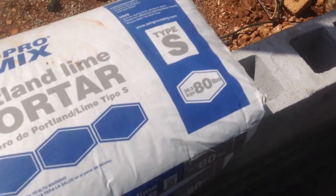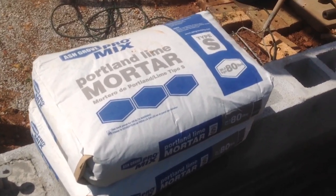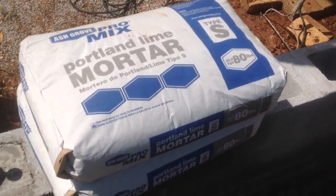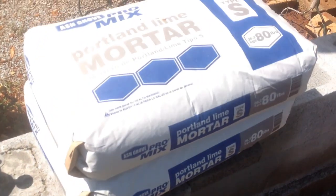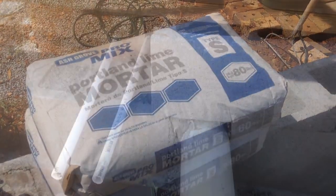It's about $6-7 a bag in our market, which is the Missouri Ozarks. And I think we got this at Lowe's. And it's a good product. We've used it on all our blocks. You can see down here the ones that we've got done. And so we're happy with this product. So Linda's mixing up this here, and we'll show you how to put it to use.